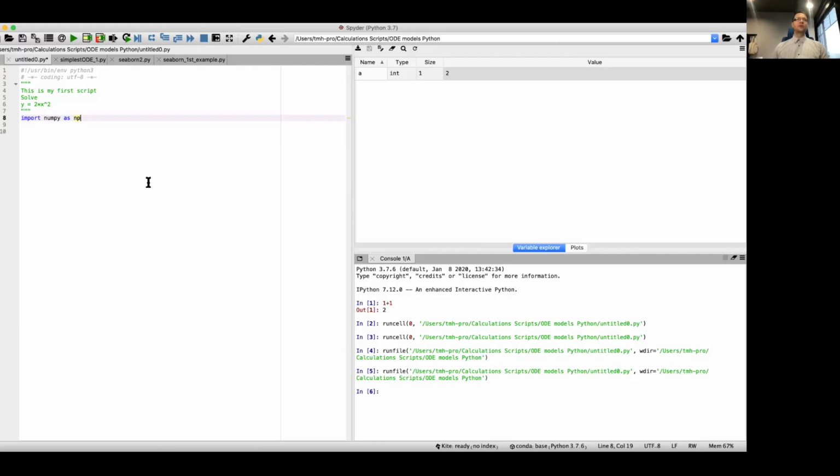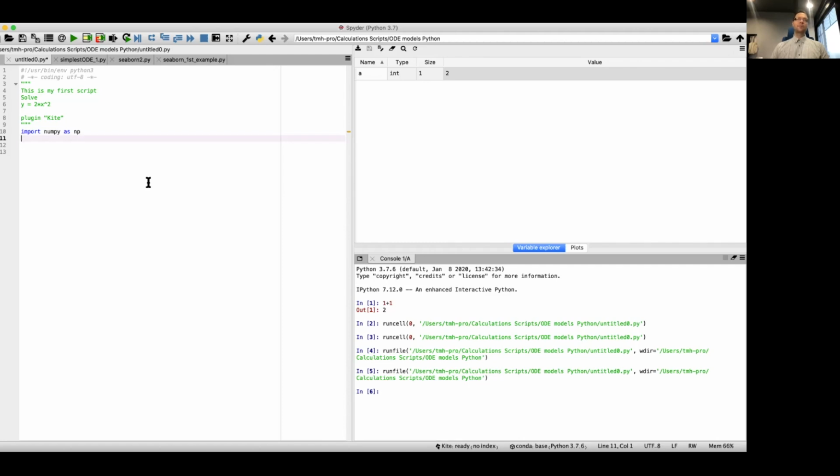Not sure if in your version, when you start typing, there's this kind of autocomplete. There's a nice plugin called Kite that you can download. It interfaces and makes suggestions for your code, but you don't really need that. So let's continue like this.